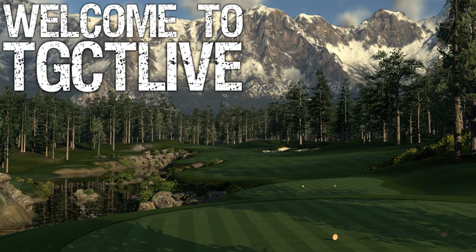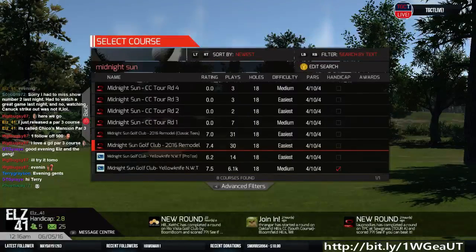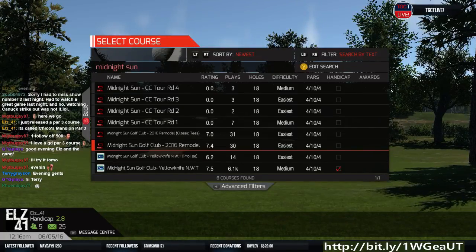So yeah. I think it was January 2015 or February, CrazyCanuck released Midnight Sun Golf Club, the original edition, which has been remade by CSUGolfer into the 2016 edition, and many other versions of it. And then Crawford Mines, which was released just around the release of the game itself, I think, or maybe a bit before that, by CSUGolfer, and has been remixed by CrazyCanuck.